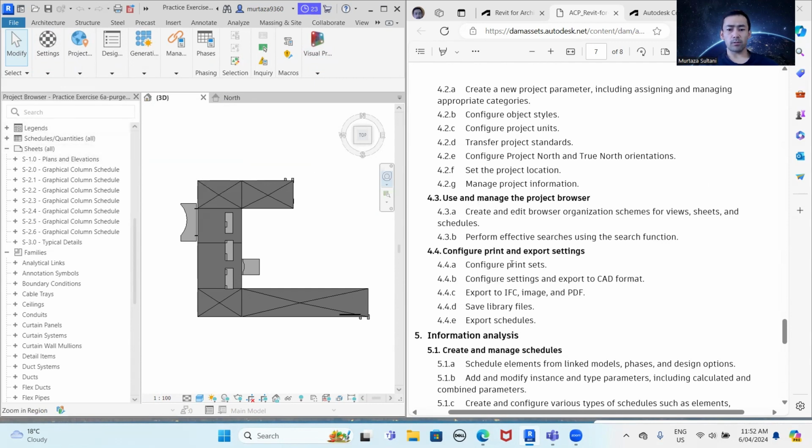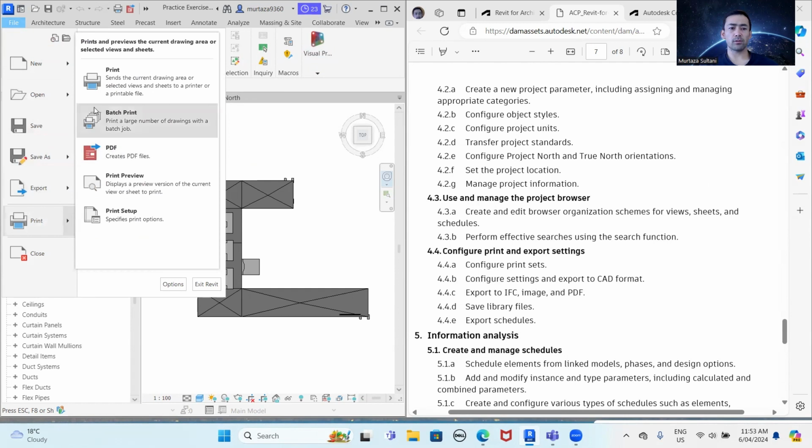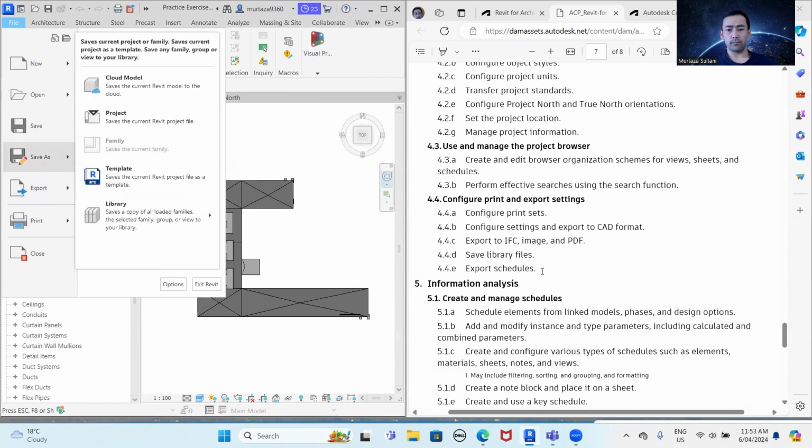This is a very important part. And also about print and export settings that you will be using after your model is prepared. You can configure print setup and print preview, and also make the print, as well as you can export your model to different types and different versions.